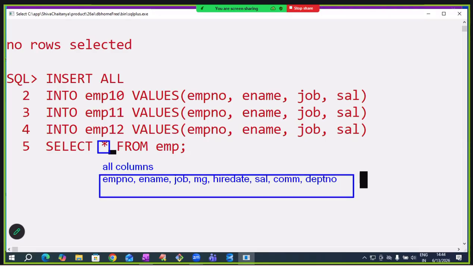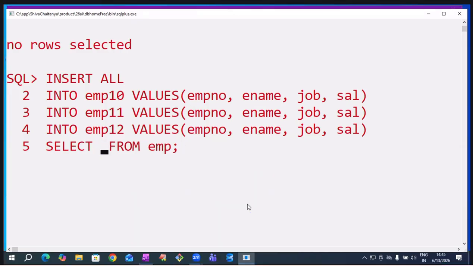In the all columns, employee number is there, ename is there, job is there, and salary is also there. That is why we can write star. All columns selected means employee number, ename, job, salary selected. No problem. Yes, we can write. But if you want to improve performance, select only 4 columns data: employee number, ename, job, salary.